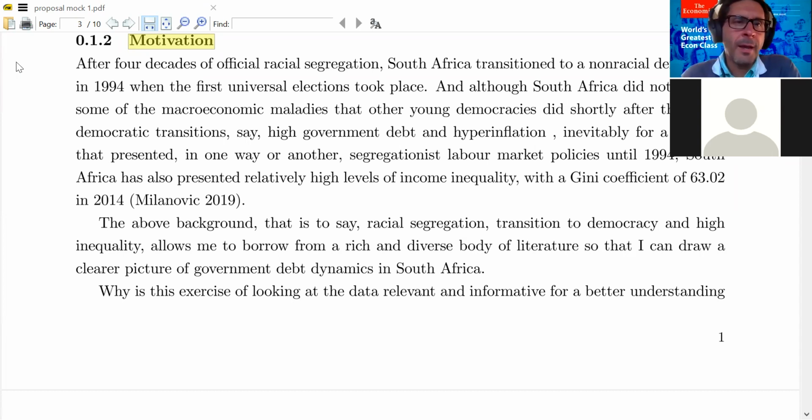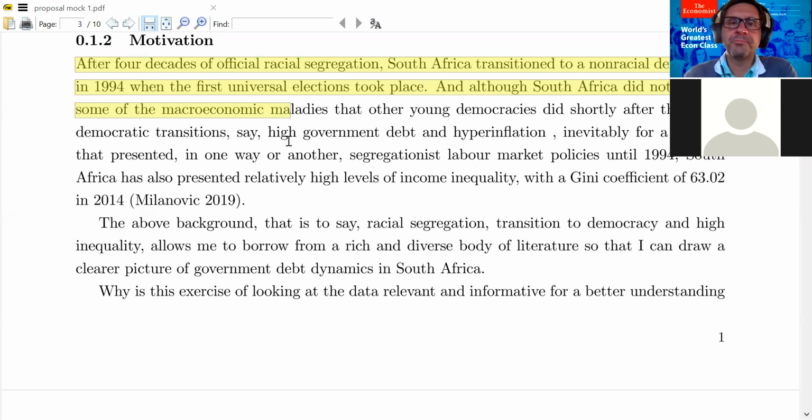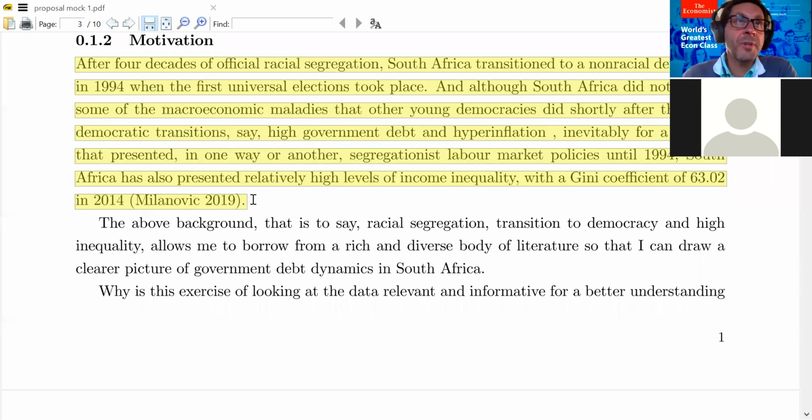Why? And then here is essentially a little bit on the history of South Africa, right? The first paragraph. I'm just recapping the whole thing. A little bit on the history, apartheid, transition, democracy, different median voters, excessive inequality. All societies have some sort of inequality, but South Africa is excessive, and that opens different avenues within this literature, right?